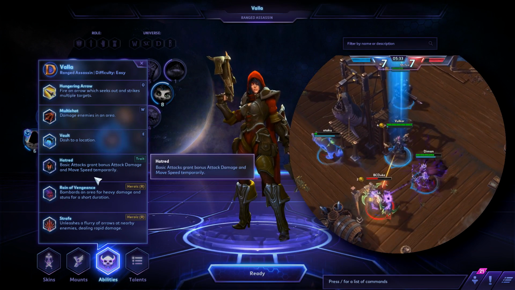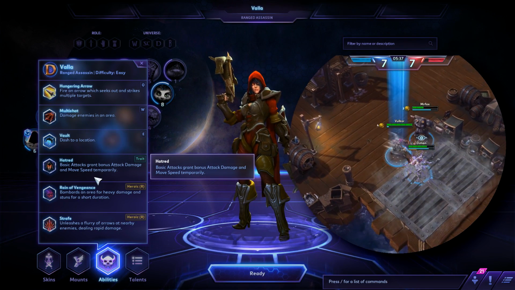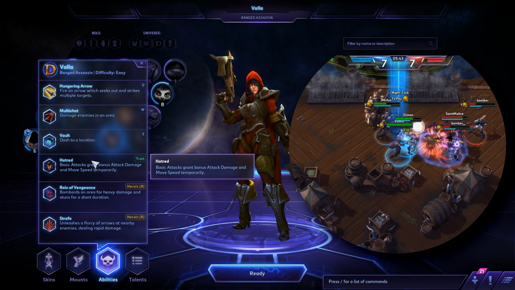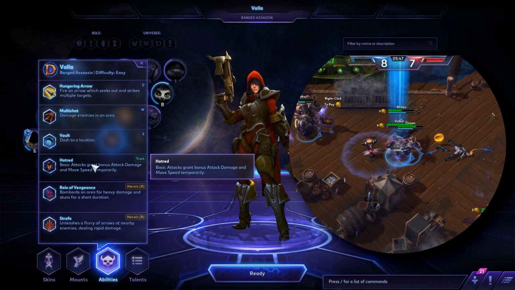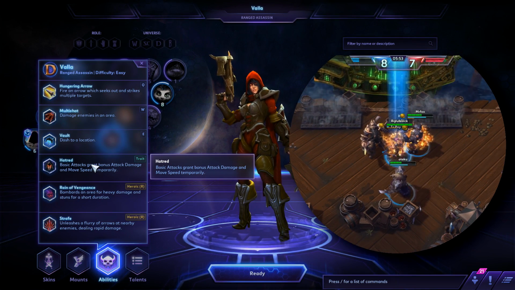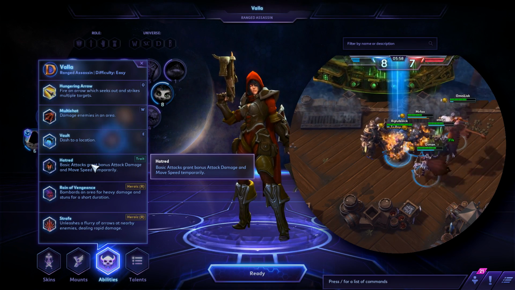Now, as a passive ability, the Demon Hunter has Hatred, and what that does is her basic attacks, her auto attack, grant bonus attack damage and move speed temporarily. So between Vault and the move speed granted by your Hatred, you're a very nimble hero. Use this mobility to your advantage to keep yourself alive, and should an opportunity arise, and you feel you can do so safely, to dive after a retreating enemy that's very low on health.